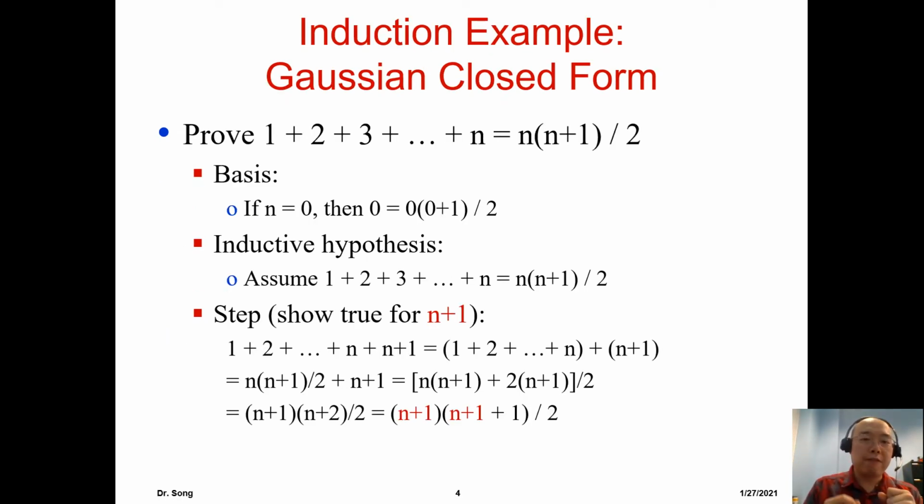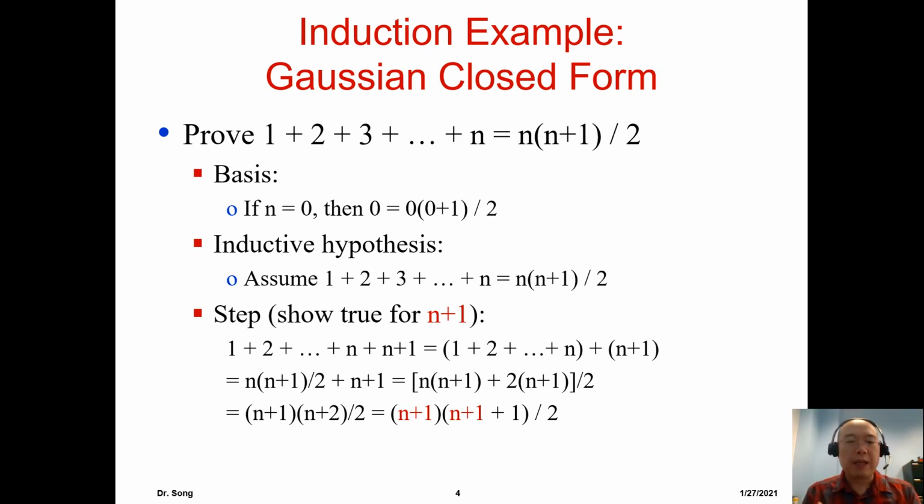Let's pick n from 0. If n is 0, then the sum from 0 to 0 is 0, right? And if we plug n equals 0 into this formula, it is 0 as well. This means for n is 0, it is true. Or if you don't feel very comfortable with saying this, how about you use 1 or use 2? It doesn't matter. You want to use a very small number and prove that it is true. And this proof should be really easy. You just plug in the number and you can get it done. So that's the first step.